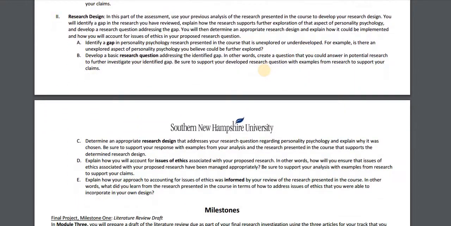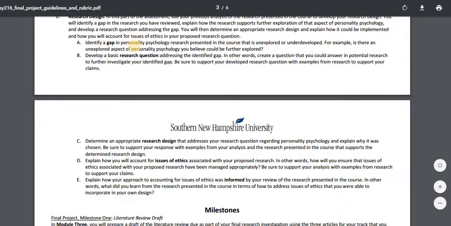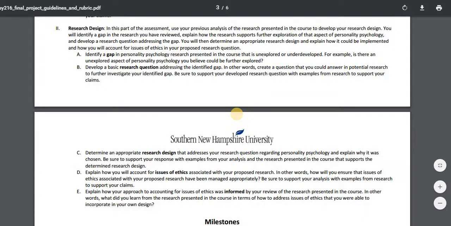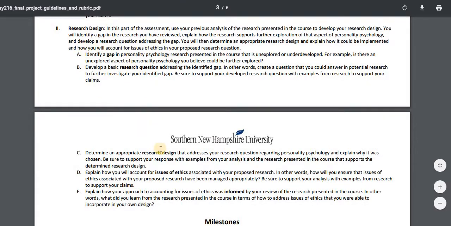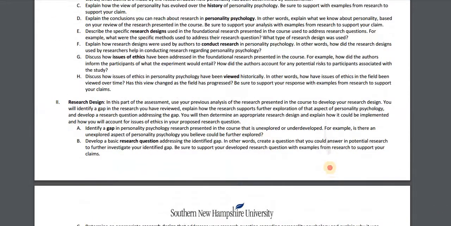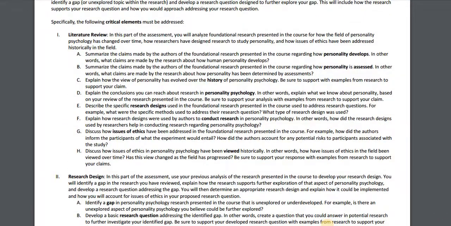And your research design is more recently we had the research gap worksheet and the milestone assignment on the discussion board where you received feedback from your peers. All of that will be used to complete this section. Again, go through A through E and make sure that you include all of these elements in writing your paper. Nothing here should be a surprise. We addressed all of these points throughout the term.